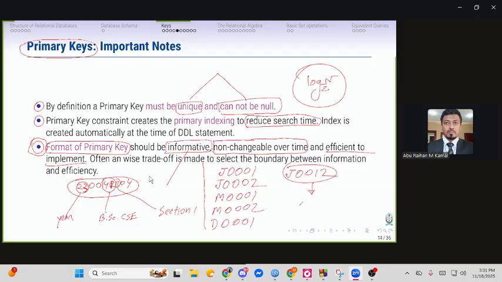So the system compels you, forces you to make a new ID, 0003 or something like this. This is a disaster in the system. If the system is forcing you to change the ID, you cannot retain your ID, then that's a disaster system design, because this effect should be propagated in many, many parts of the system, because ID is the way we uniquely identify every employee. Okay, the payroll management, his leave management, his promotion, his daily attendance, everywhere the ID is there. So it is a very substandard design.